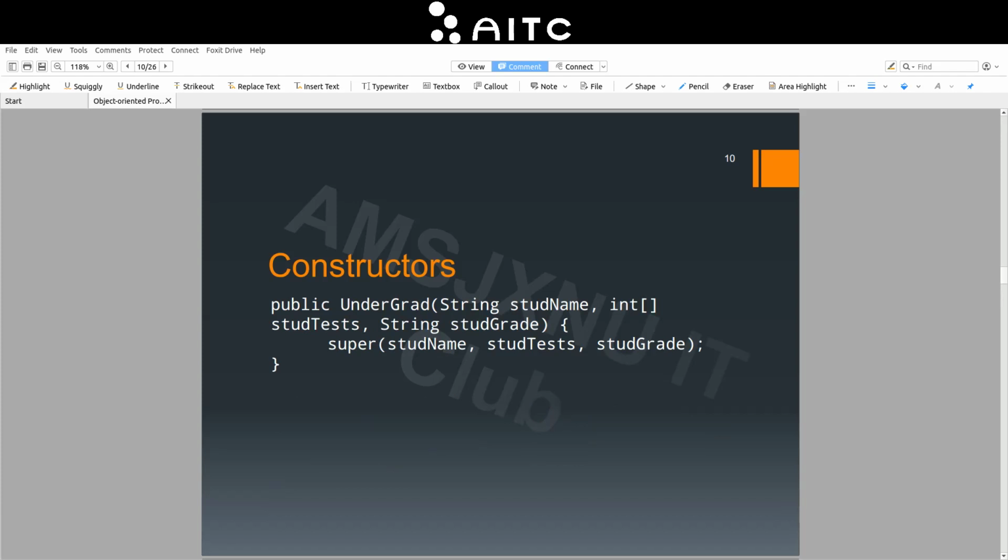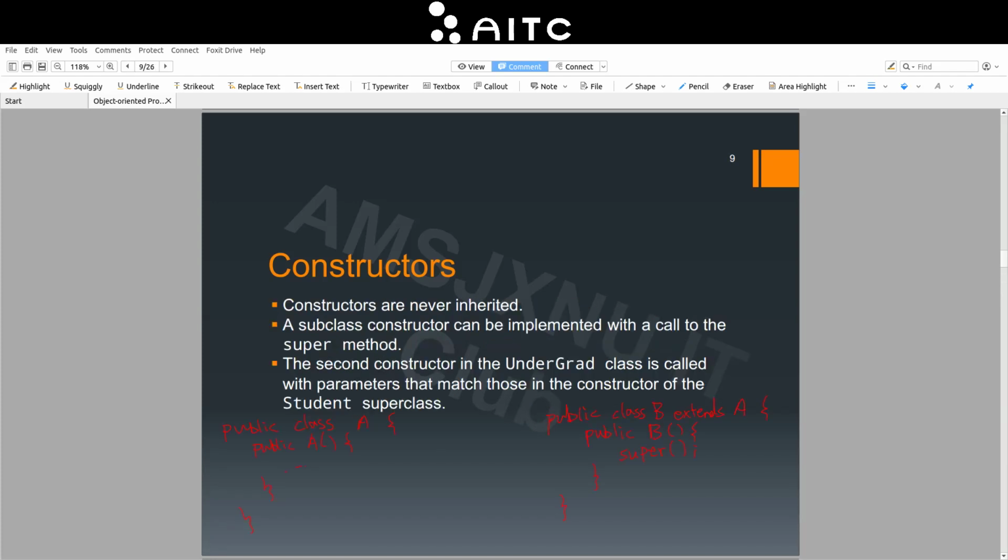And this is the code from the page before. The second constructor in the undergrad class is called with parameters.